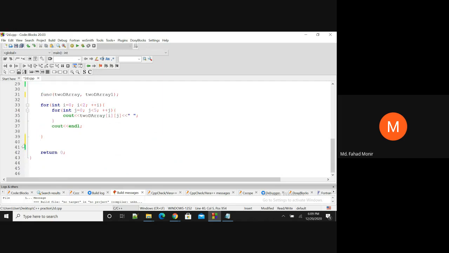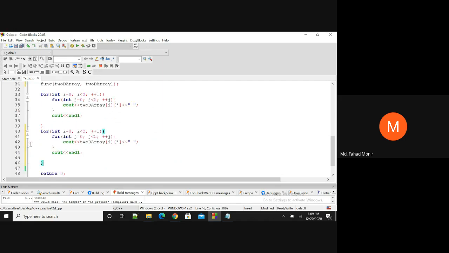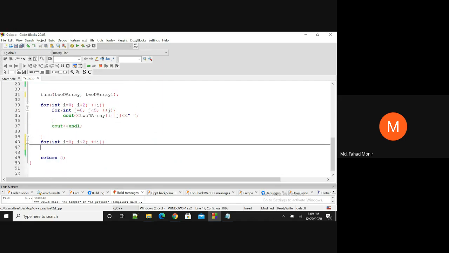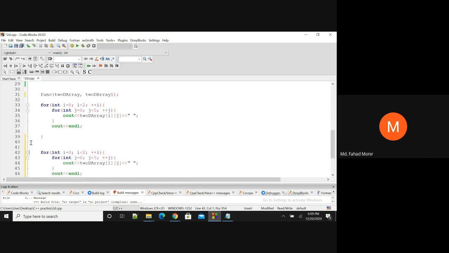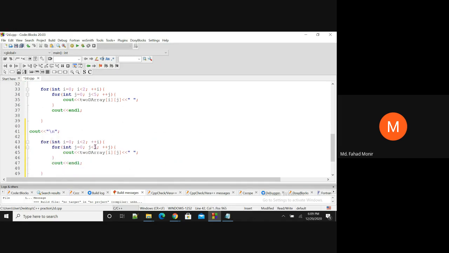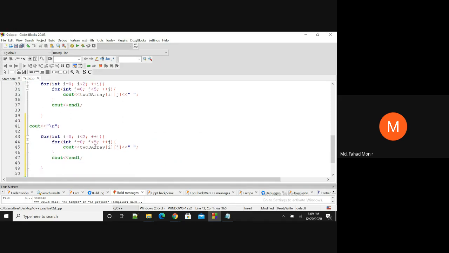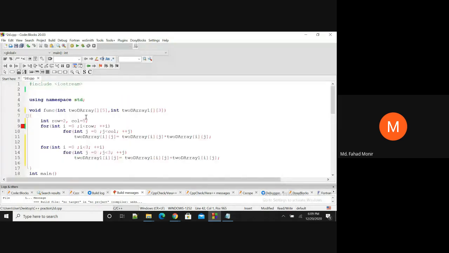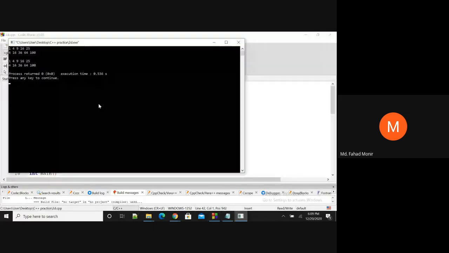Okay, if we want to put one extra line, so here we have the 2D array. Now if we execute, you see we have two arrays, right? And we are executing our arrays. Now I guess there will be no problem, you see. Now those are going to give us what?